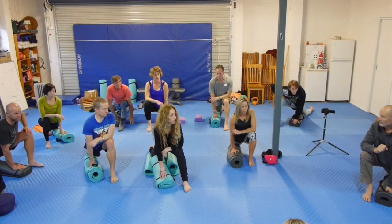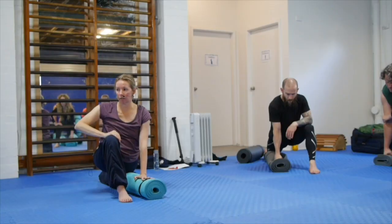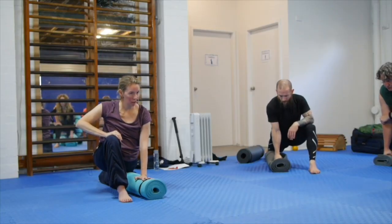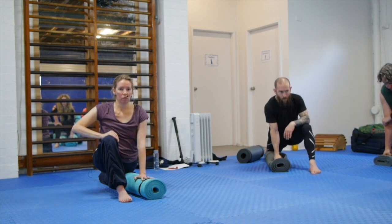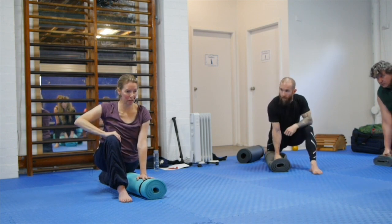When you do the contraction, nothing must move. That's right. So you're just trying to drag the knee through, relax. And because it's short, sharp, you put quite a bit of effort into it. And relax. Good. Couple more of those. Alright, and now really brace yourself and do a full 10 count contraction.